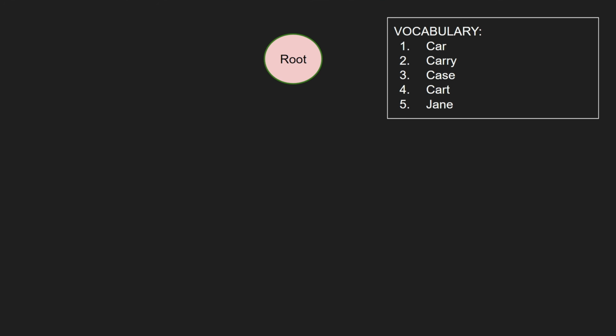So what happens? Let's try to insert car as the first word. The root of the trie doesn't contain any data. It's just the initial entry of the tree.